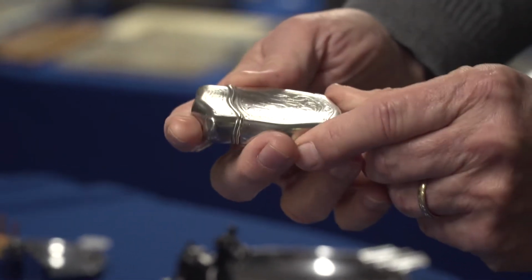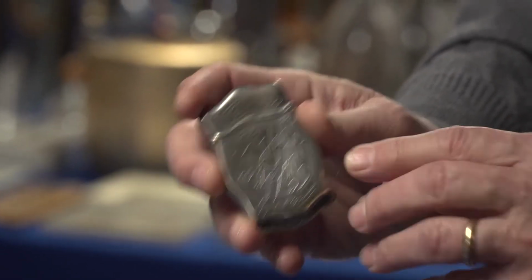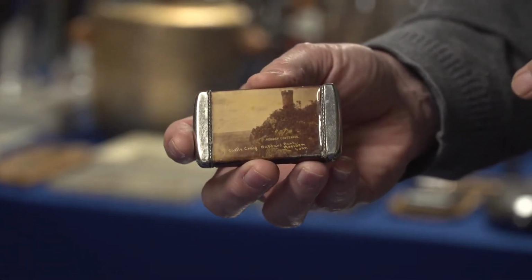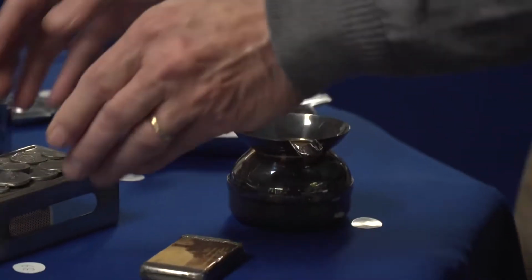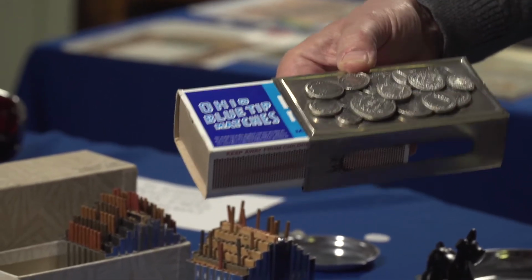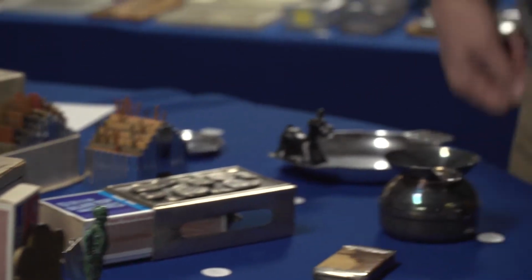It was a giveaway from the Adolf Lobel Company, probably a liquor or a tobacco manufacturer. Here's another one that incorporates a photograph of Castle Craig in Hubbard Park. Here we have a larger receptacle with phony coins on the top, holding an entire box of matches. In this case, they're safety matches. Back in the day, they might not have been.